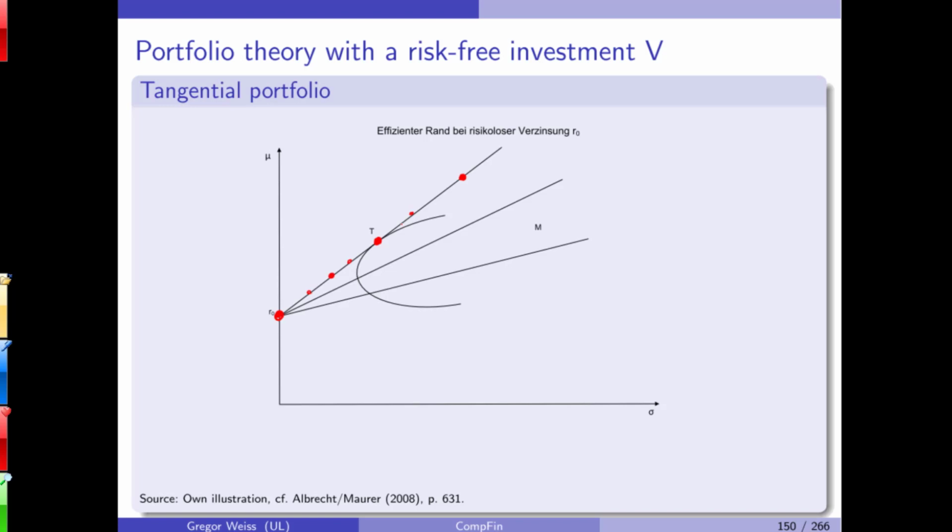Why? Everyone is buying the same portfolio, the tangent portfolio M here, or it's called T here. Everyone's buying the same portfolio. I will buy 50%, you will buy 10%, maybe you will buy 20%. Some of you will not buy any part of the tangent portfolio, but we are all buying the same portfolio. Meaning that we can all hire a portfolio manager to combine the assets to find the right tangent portfolio. And as it turns out, the tangent portfolio is a market portfolio.